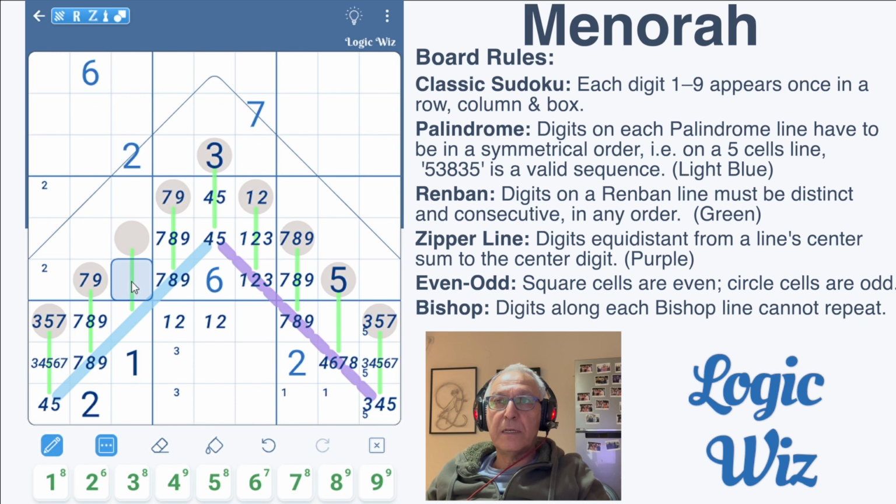Let's look at this cell. It cannot be 1, it cannot be 2. It can be 3. It can be a 4. It cannot be 5, 6, 7, 8, or 9. It can only be 3 and 4. We can go only up from 3 in this line because we have already 1 and 2. So whether we start at 3 or a 4, 5 must be on this line.